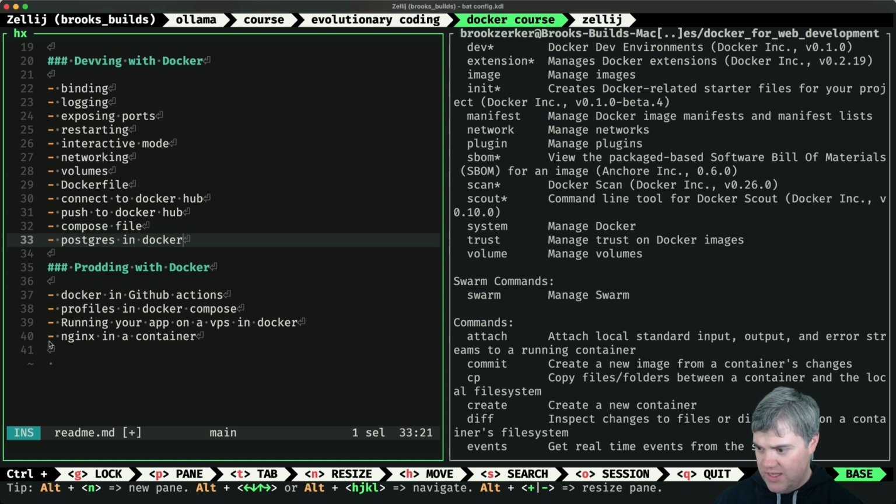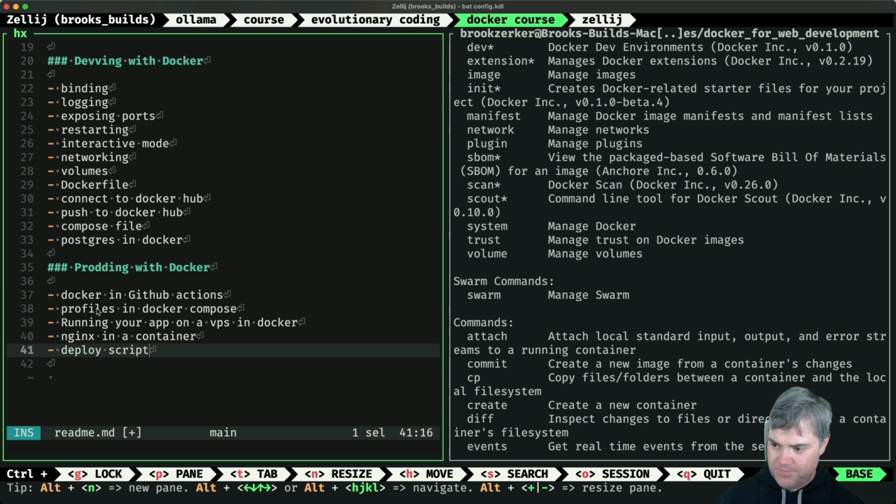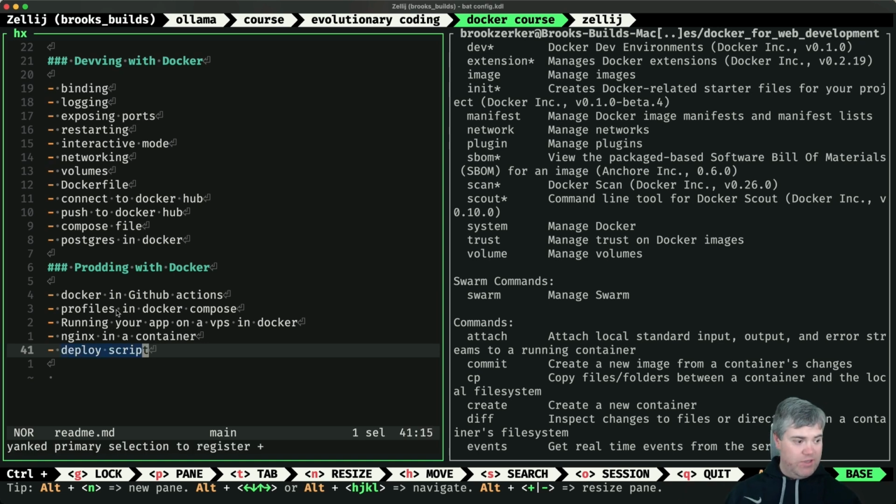Run your app, Nginx in a container. And then the idea would be maybe a deploy script. So you would be able to run this script and it does a git pull or something else.